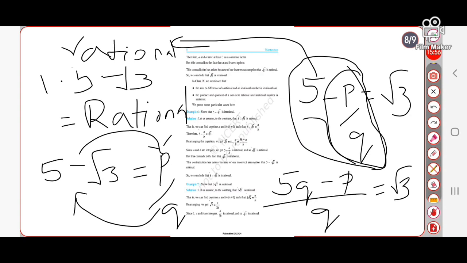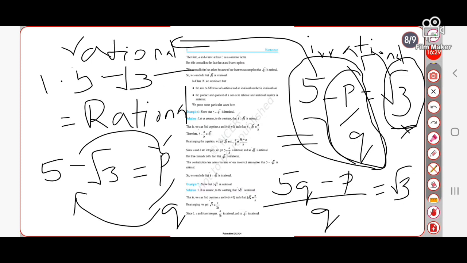And before, like the thing which we proved in the previous sum, what we proved is root 3 is irrational, right? So here root 3 is irrational, right? The last sum which we proved, root 3 is irrational, the same step has to be written for like two lines, that root 3 cannot be expressed in the form of p by q, so root 3 is irrational. So what we are writing is this 5 minus p by q is rational and the equivalent value root 3 is irrational.